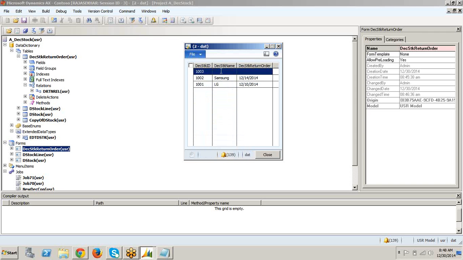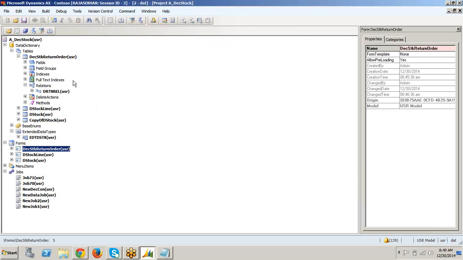Control N. Okay, I have entered some data, 1 to 6 records.